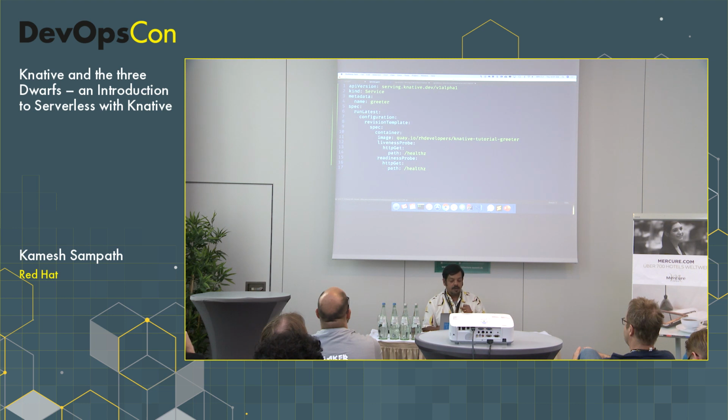A few important things to note here, probably the liveliness and readiness probe. It's highly recommended that any Knative service you deploy has the readiness and liveliness probe. The simple reason is that whenever your service is dormant and I'm giving a request, it comes up. The moment it comes up, if you don't have a liveliness and readiness probe, the service directly goes to the pod. But probably your application might not be up, so you'll be getting some 503s or 404s. So we want to make sure that Kubernetes sends the request to the service only when it's up. That's the best practice, always, to have liveliness and readiness probes.